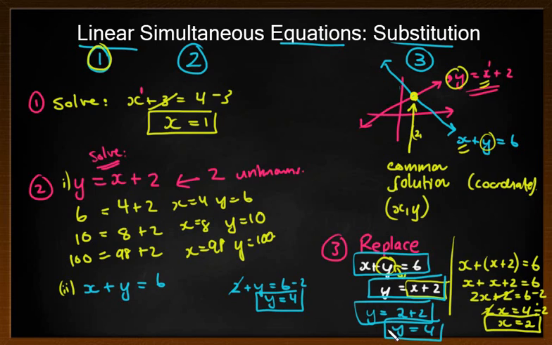Look at that, the solutions are exactly the same, which means this coordinate is the coordinate 2, 4, and that looks quite accurate, doesn't it? If that's a 4 and that's a 2 there, we've got our solutions. And often we would write the solution as 2, 4, and that shows a nice x and y coordinate. Okay, so that is your first linear simultaneous equation solved by substitution.